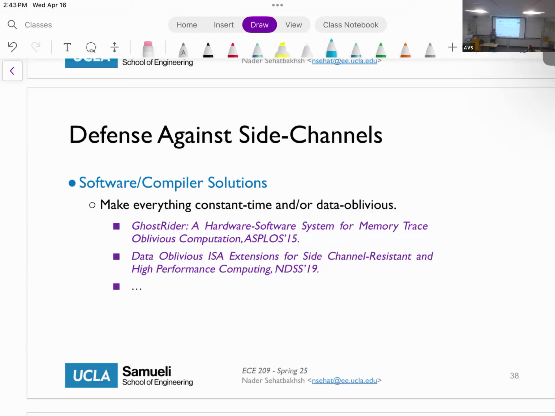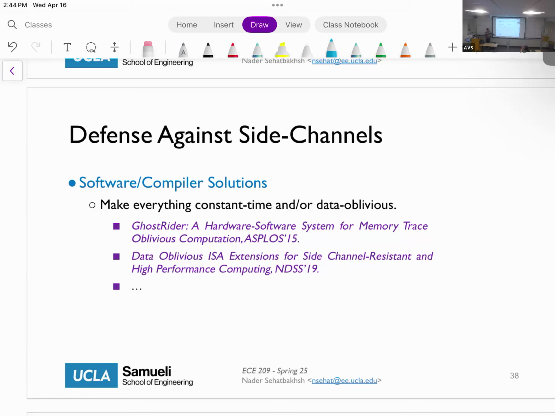Either the software developer understands this and writes it, or the compiler, as we mentioned, can actually go through the paths and try to add things to different paths. And of course, the key innovation is how do we make this overhead small? Another idea that came out is maybe you don't need to constant time everything, maybe just a particular function that you need to constant time. But then the question is, how do you decide what that function is? How do you keep track of that function? So there are all sorts of challenges with constant time programs.